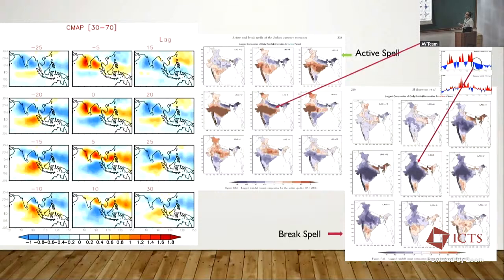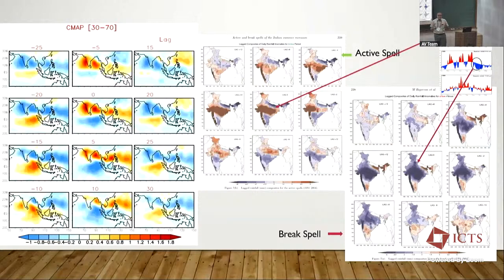This is the Indian monsoon rainfall, a data set created long back. What I am trying to see is that in this data at the subseasonal scale, initially you have a set of rainfall data for each day, and now you want to label this data. Labeling means I want to study how the day-to-day rainfall varies over the Indian region. So I want to label this data in a way that there is an active phase, a break phase, an active phase, a break phase. So there is a translation going on like this.